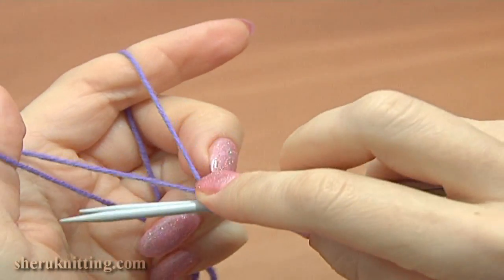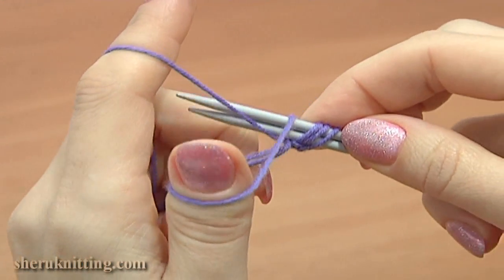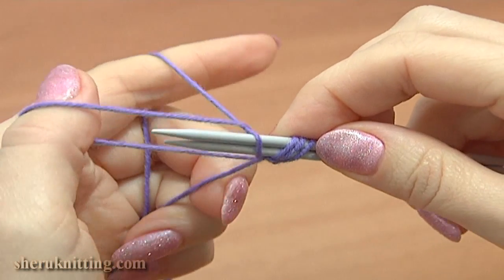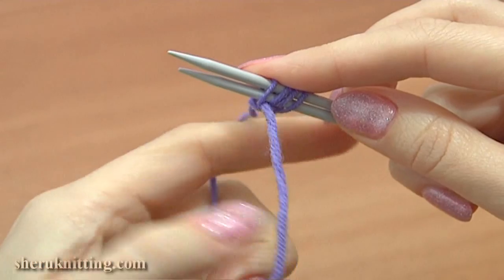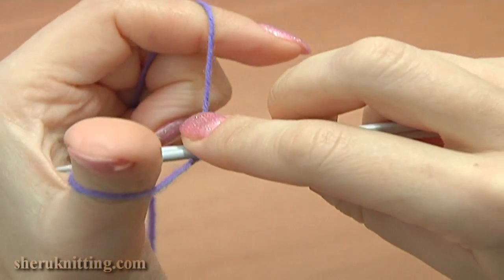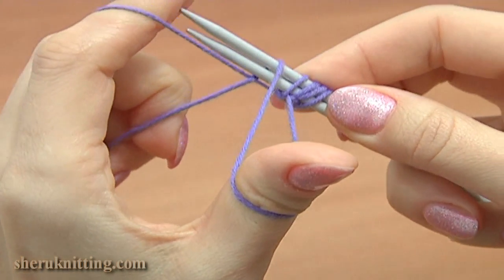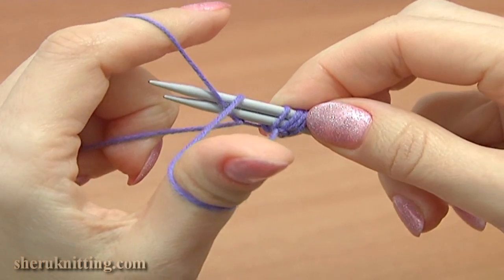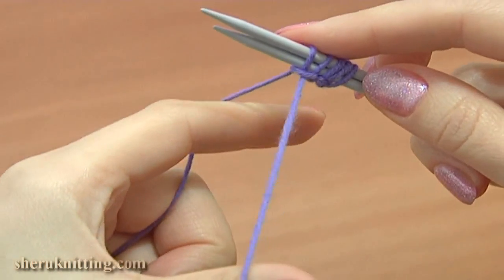Again, make the yarn tail go down from the thumb. Pick up the strand that is nearest to you. Grab the yarn on your index finger, pull it through the loop on the thumb, drop the loop and tighten up the stitch. Now wrap the yarn tail around the thumb the other way, insert the needles in the strand that runs on your palm. Take the yarn that goes down from your index finger and pull it through the loop on your thumb, drop the loop and tighten up the stitch.